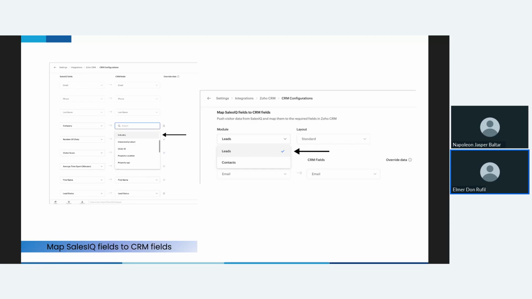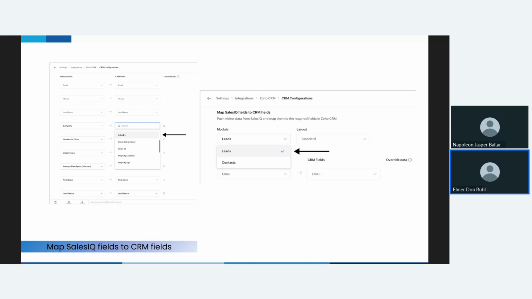So next is field mapping. And this is where personalization really comes in. You can choose exactly what visitor information from Sales IQ gets pushed into Zoho CRM, and more importantly, where it goes. For example, details collected during a chat, like name, email, or interest, can be mapped to specific CRM fields.